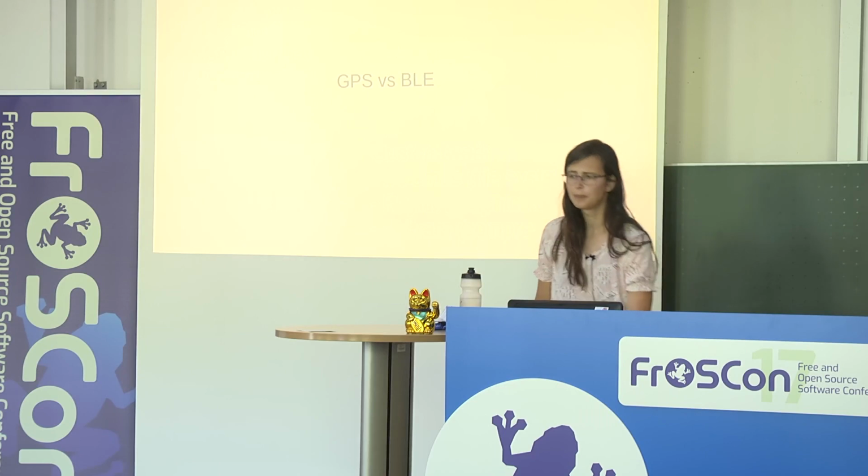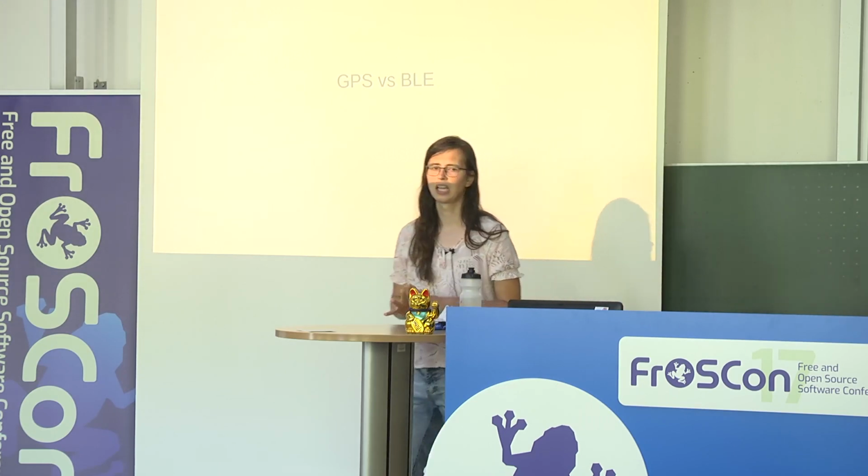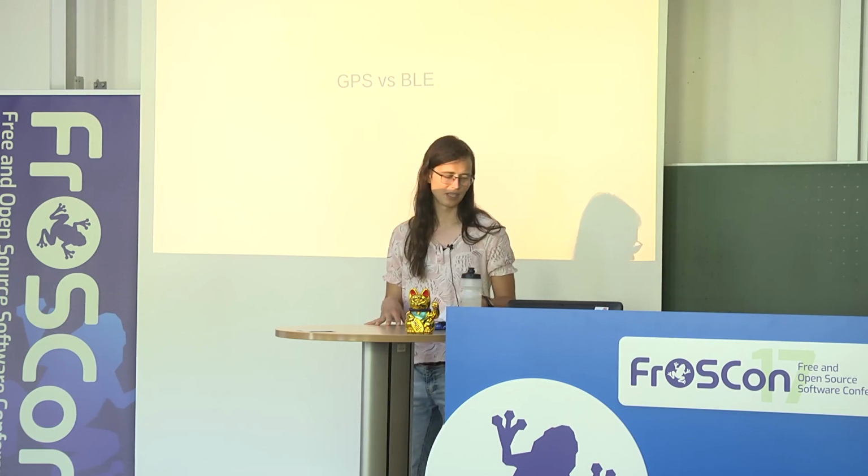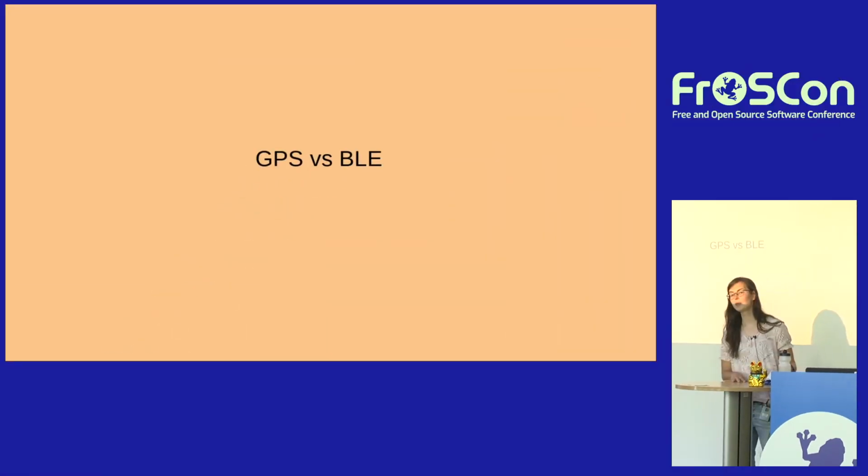But the biggest problem right now is that I'm using GPS. GPS is a radio, and radios are expensive in terms of power. They are eating a lot of energy, especially with the calculations. You might know it if you have a phone and you turn on the GPS all the time. The battery is going to run out quite quickly. So I use it to measure the speed, because the speed is the blood of the bicycle computer. Without speed, you don't have a lot to do.